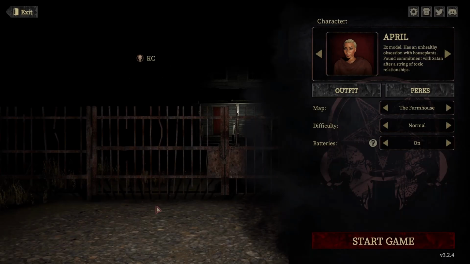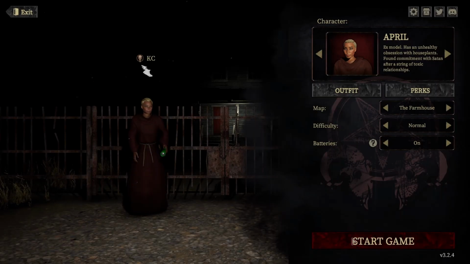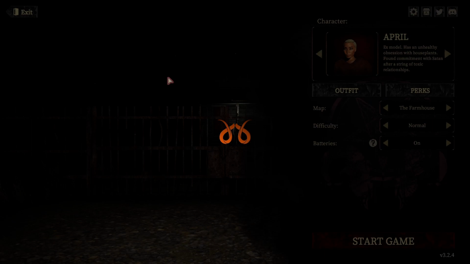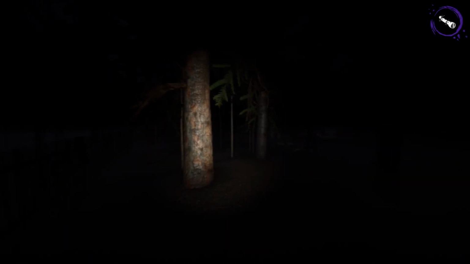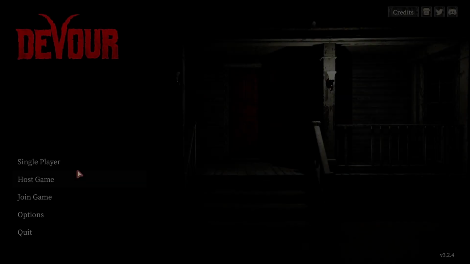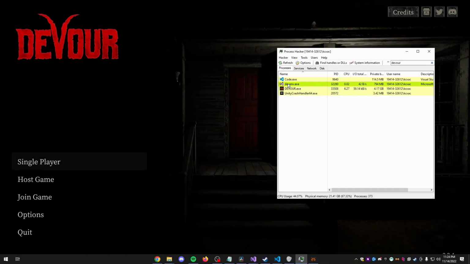I'm going to match single player and start the game. Skip this. You can see that it's not zoomed out at all, normal FOV, normal everything. Let me go back to the main menu because the function's not called until we get into an actual game.